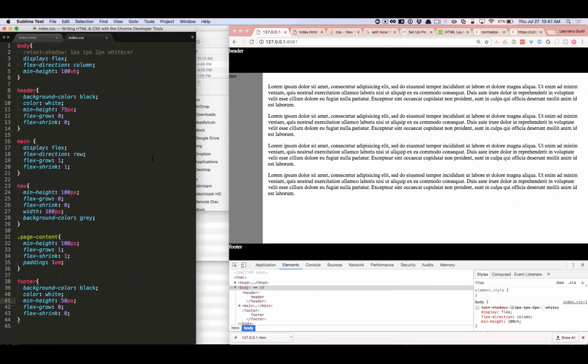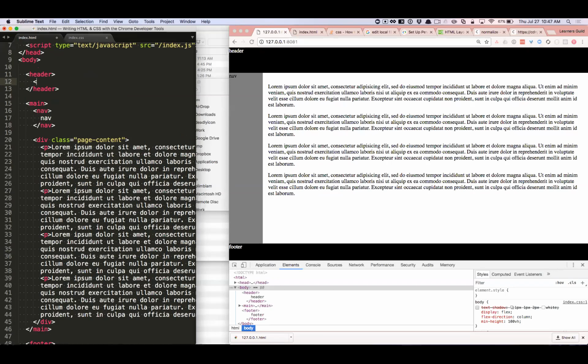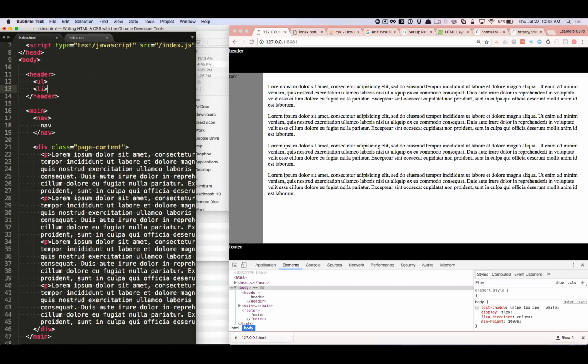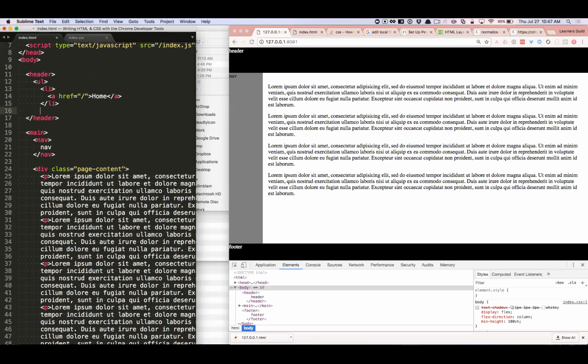Okay. So inside of our header, we'll probably do something like, let's tackle doing a horizontal list of links, right? So generally, when we have a list of things, folks want to do like an OL or a UL, right? Because we have a list. So I'll do an unordered list with some LIs, and then inside of that will be an A tag that go to different pages. So we'll call this home. There we go. And then we'll make a couple of these.